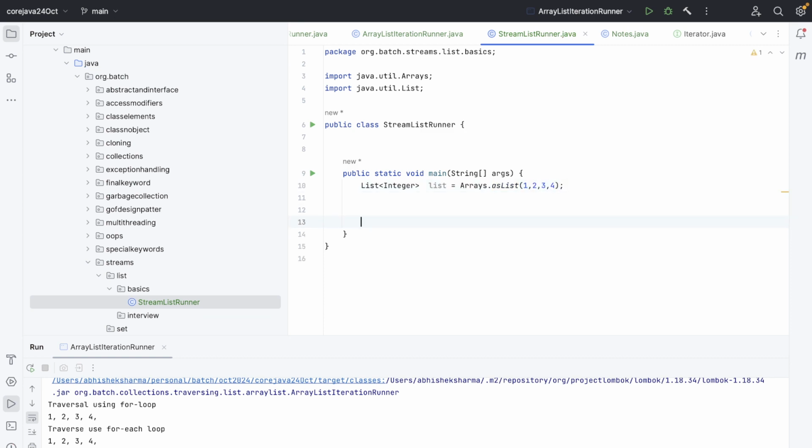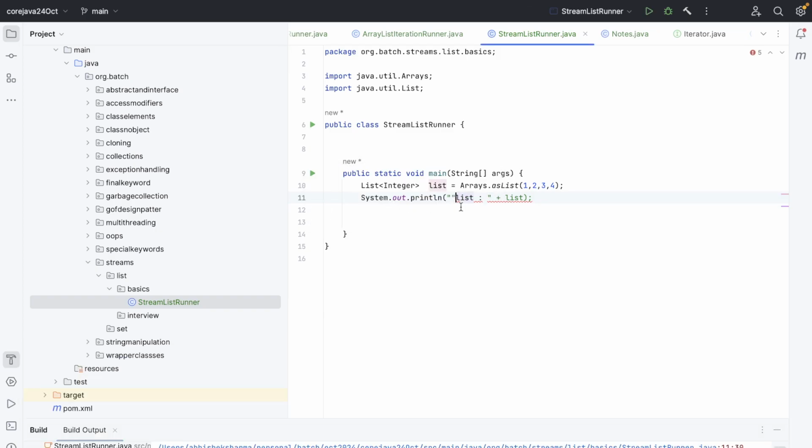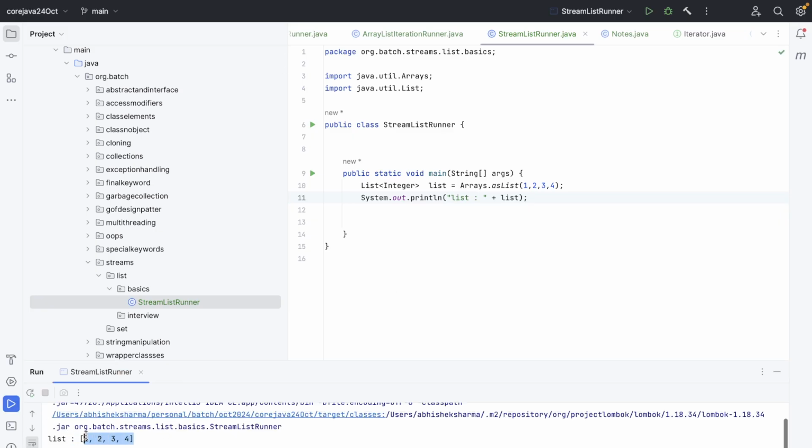So we have just seen the traversal in the last part. If I want to traverse, I don't have to, I can simply print the list over here. But as I mentioned in the last session also, okay, double quotes I have added. All right, no worries. So this is the output 1 2 3 4 that I got from the list, right? But I want to traverse it, not modify it right now, I just want to traverse it, not use it in this manner, right?